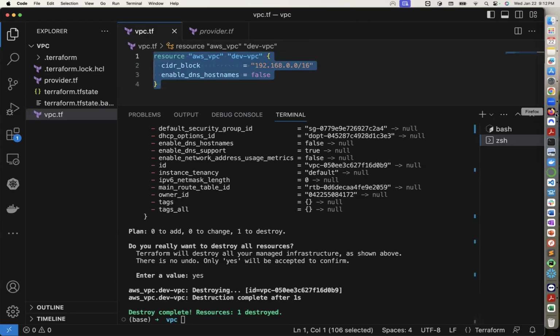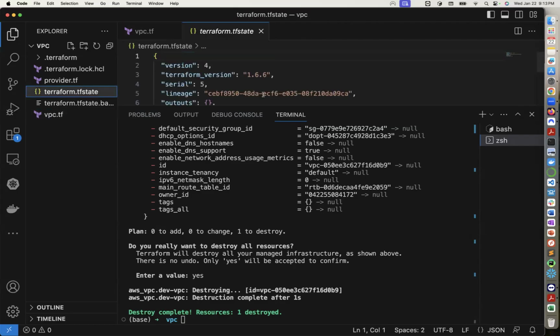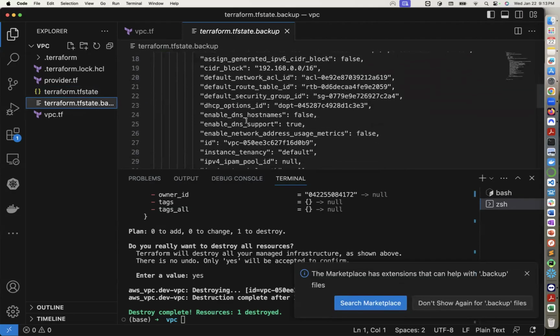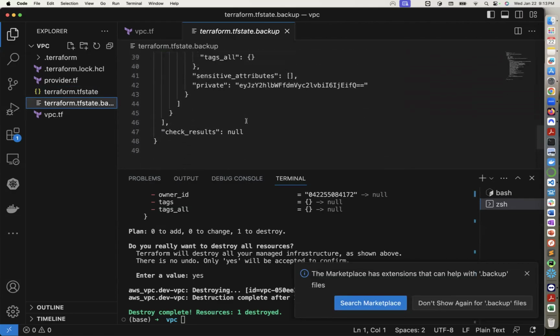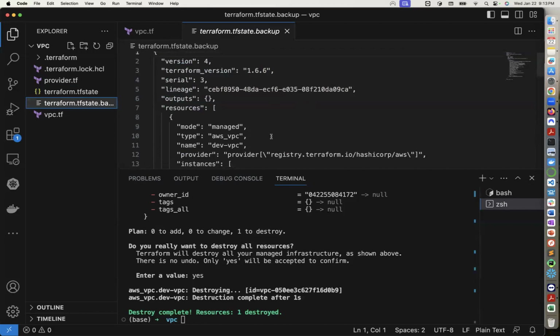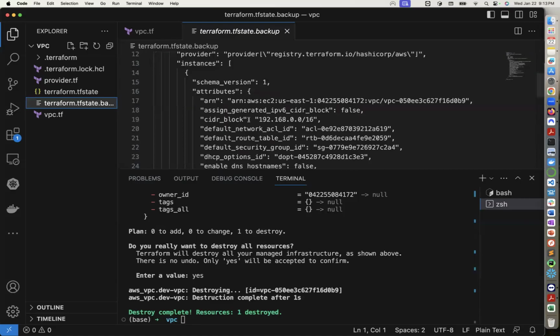Now the question is, how does AWS know that we had this in false and changed to true? The brain behind all of this is called a state file. The state file. This is where all the information in the console for that resource is stored. The state file right here. It has everything stored here. So if you make a mistake and you want to go back to what you used to have, you come to the state file and you use the state file to recreate the resource. You see, everything is in there.